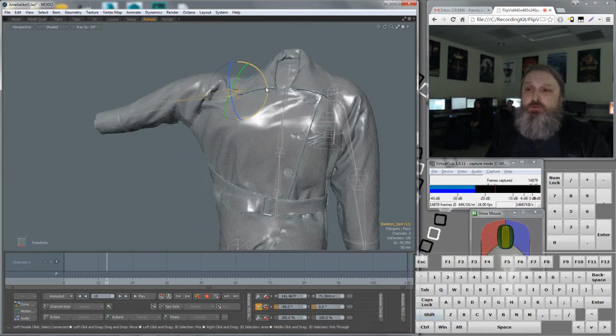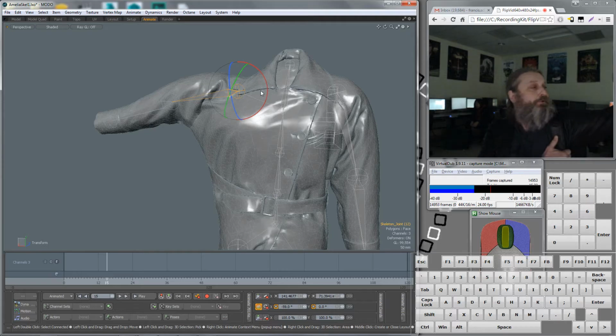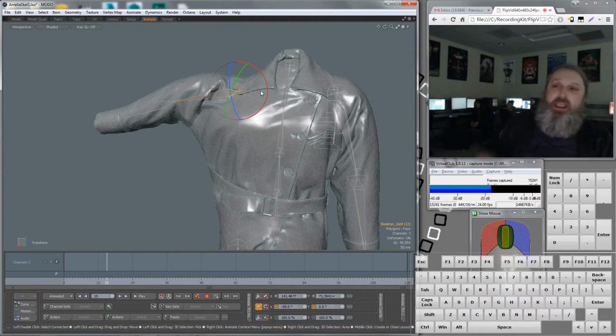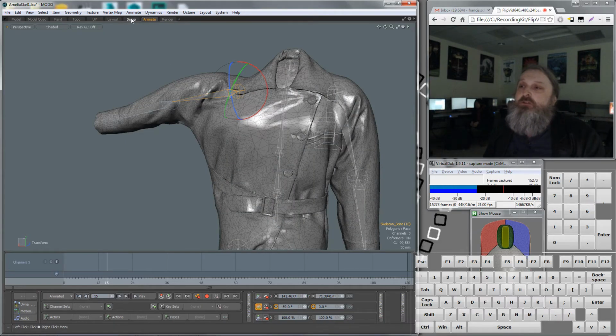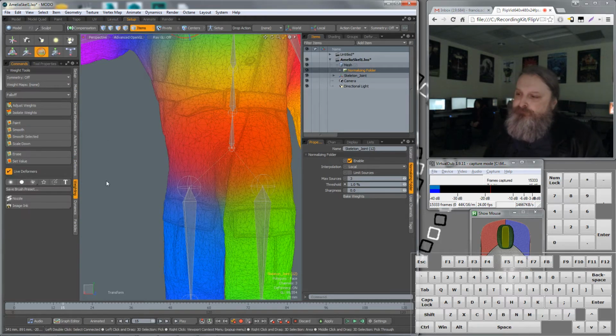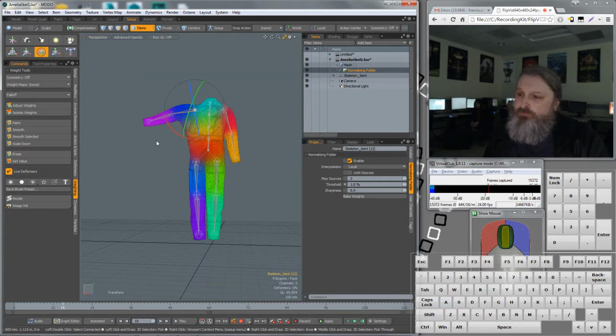I imagine this suit was made out of some sort of unpleasant canvas so that it really should sag and pull down like that, not like balloon out like that. I could get away with it ballooning out like this, but I'd prefer it to look more realistic. So I can do something called weight painting. Weight painting allows me to change the way that those points are influenced. And it takes place back in this setup window over here. Weighting has its own window.